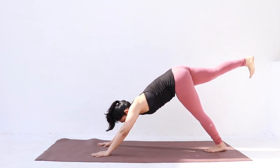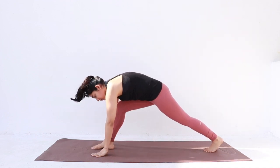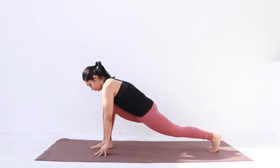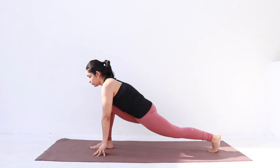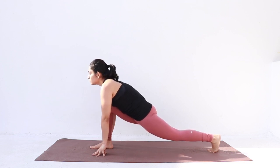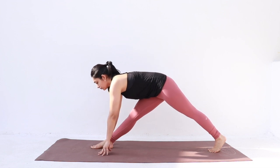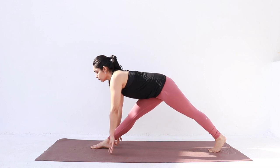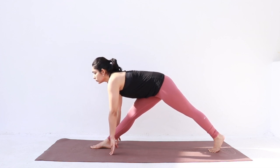Then bring the right foot down and place it between your hands to come into a lunge. Press your hips down to feel the stretch in the left quads. Then straighten the right knee to come into a side triangle stretch. Keep your back straight and breathe into the stretch you feel in the back of the right leg.